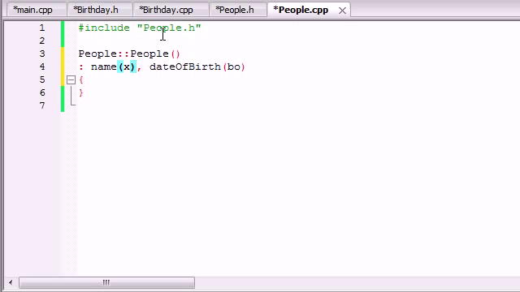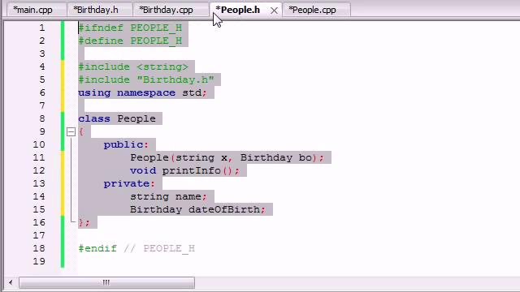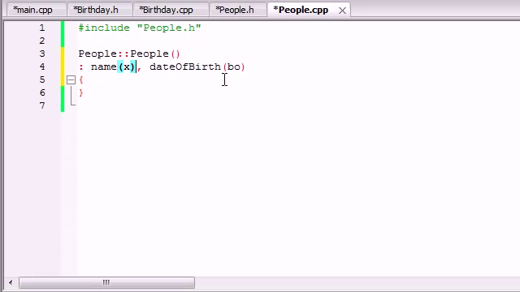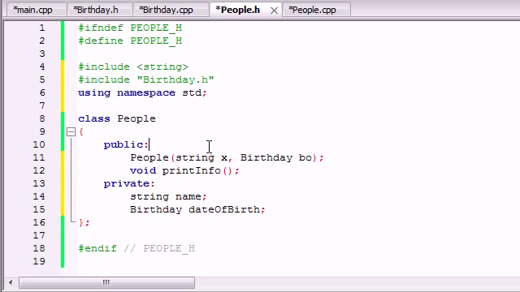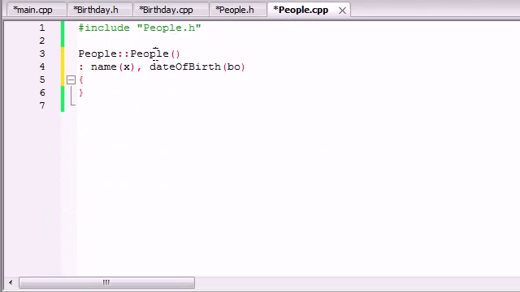So that's all we need to do here. Again, we're going to be passing in two pieces of information: a string and then a birthday object. It's going to take that string and set it equal to name, and it's going to take that birthday object and set it equal to date of birth. So now this class has a name, and now it has a birthday object that you can use.